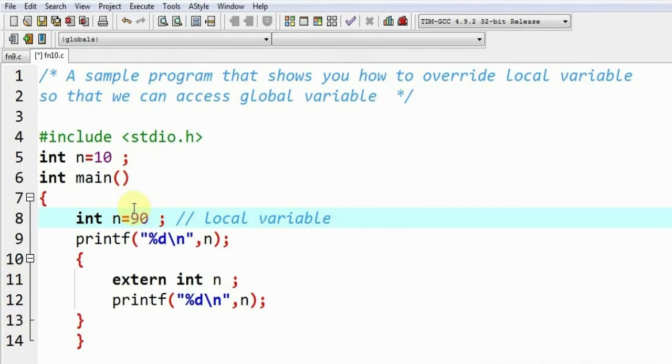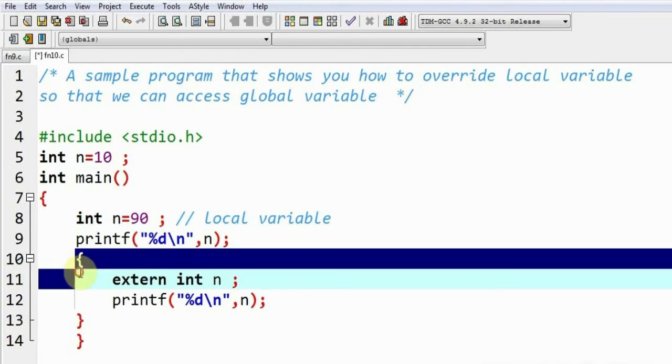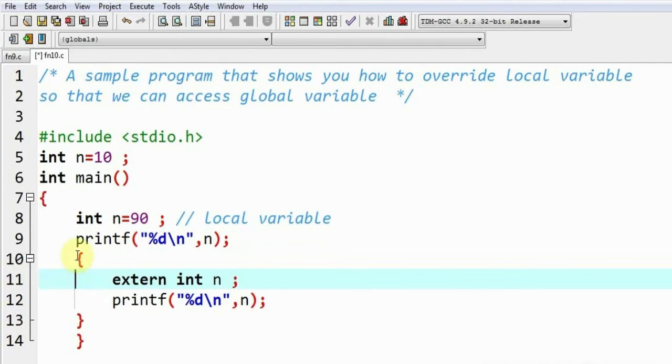What we can do is we can make a block. This is a block, a simple curly braces block. And in this block, what I would do is declare, or some people call it define, the variable n like this. I would say extern int n.